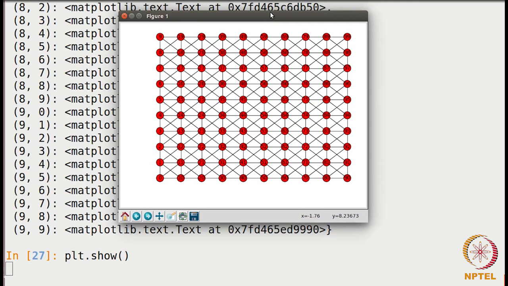Now we have set the playground for playing with these nodes, where we will put the people of different types. There'll be some people of type 0, there'll be some people of type 1, there'll be some nodes which will be empty. We will not put any people there. So that is how we're going to start. In the next video, I will be using all these commands that I've shown you already in the IPython console. So I will use them in the editor, and then we will get started with manipulating the nodes.